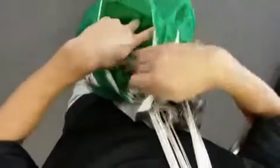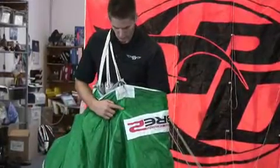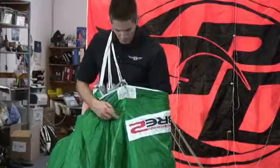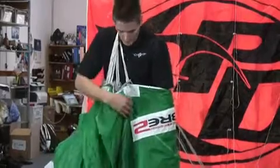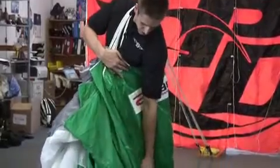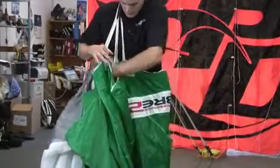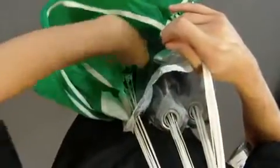I can see right now the pocket that I want to put my arm down in between the A and B lines, and there's a line attachment point right here on the canopy. That's going to be my reference line where I'm going to bring my arm out and just make a little crease as best I can. Between the B and C lines, I can see in there.